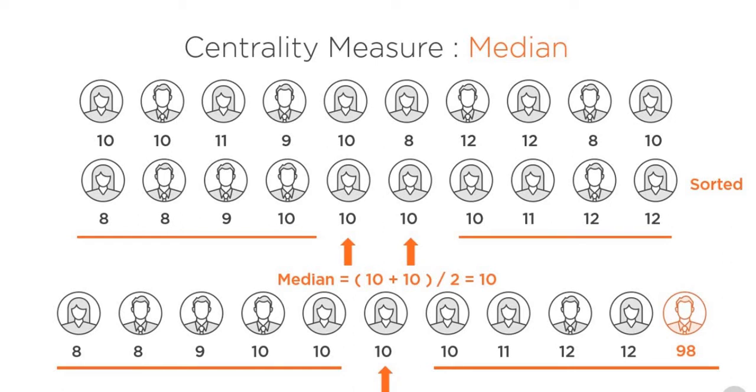So as you can see, with the extreme value in the list, the median value has not been affected. Therefore, median is a much safer figure if you want to talk about the centrality measure and getting some insights from data. So we talked about a couple of centrality measures, mean and median, but these are not sufficient alone because few values in the data could be near the central value while few could be far away.